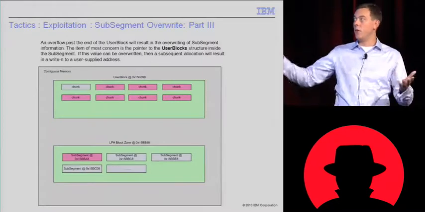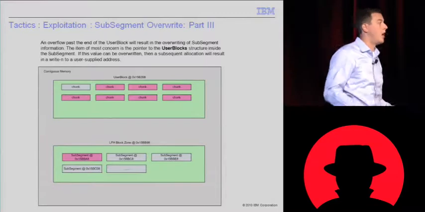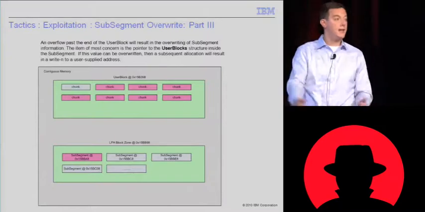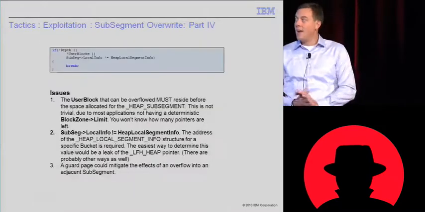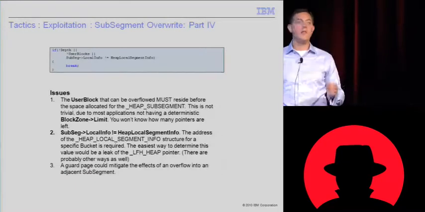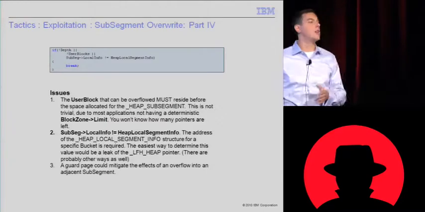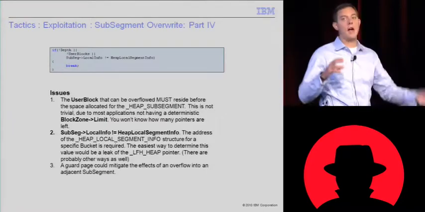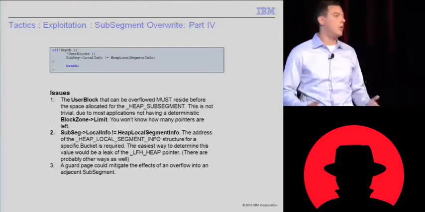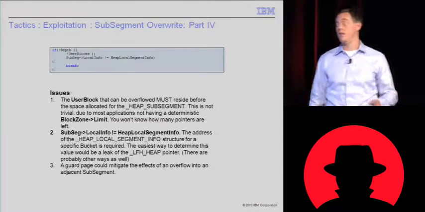As you see here, this is what you could potentially overwrite. You could overflow, or you could use the free entry offset attack I came up with to elegantly skip over all the chunks you don't want to ruin into this zone. Unfortunately, it's hard to figure out when this scenario would happen, when you would run out of chunks in the user block and actually have it put directly adjacent, or within range at least, of the pool used for subsegments. I'm not saying it's impossible. I'm just saying I was too dumb and lazy to figure it out.